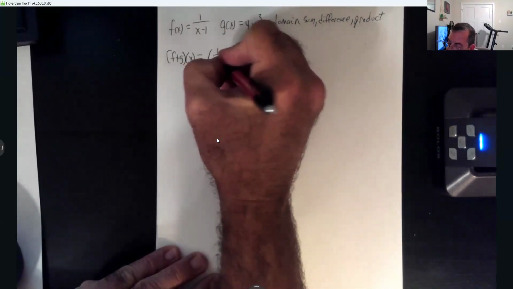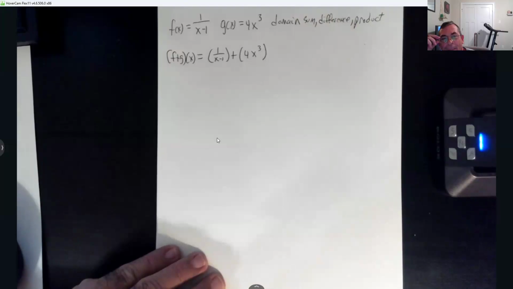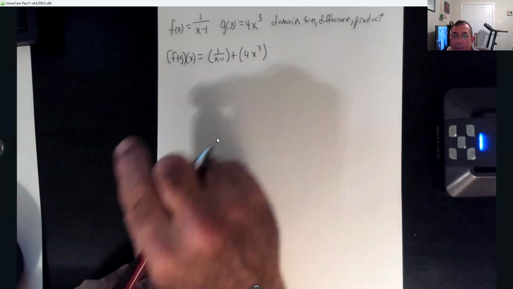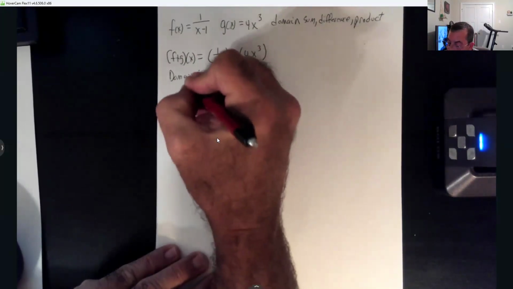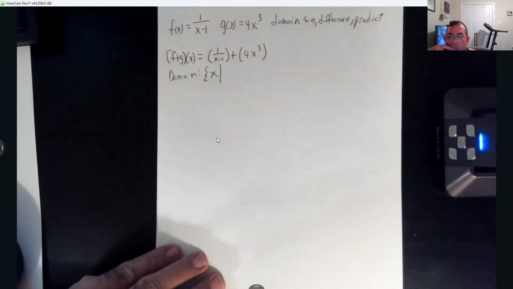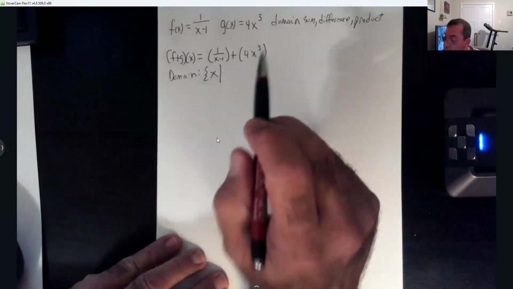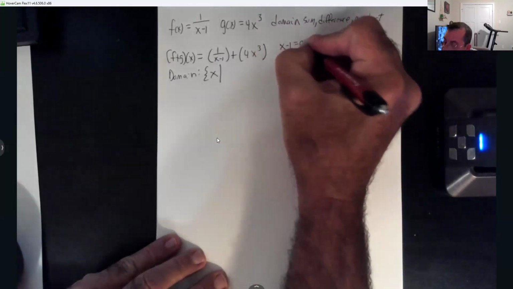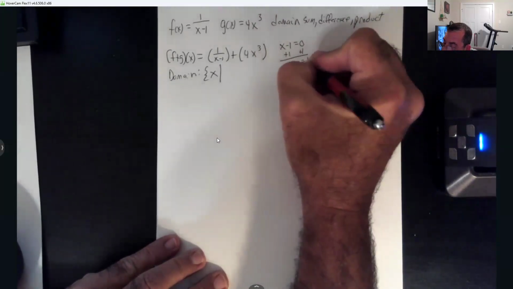That's going to equal your f plus your g. So y'all, are there any numbers we're worried about on these functions being added? Or will this work for all real numbers? And y'all, we're only worried about fractions when we talk about domain, remember? Well, we got a fraction here. So we're going to have to set x minus 1 equal to 0 and see what we get out of that. So to solve that, you're going to add 1 and you get x equals 1.